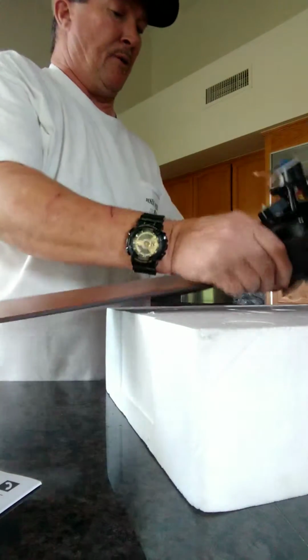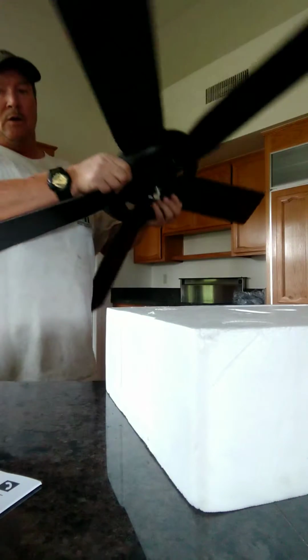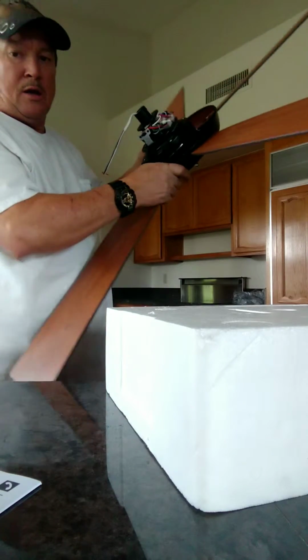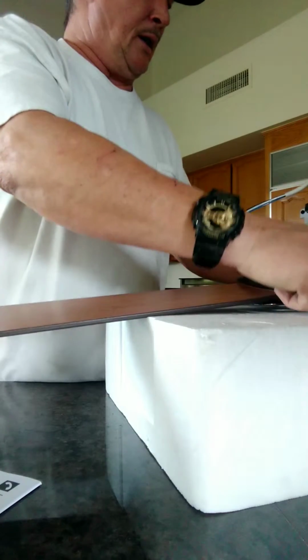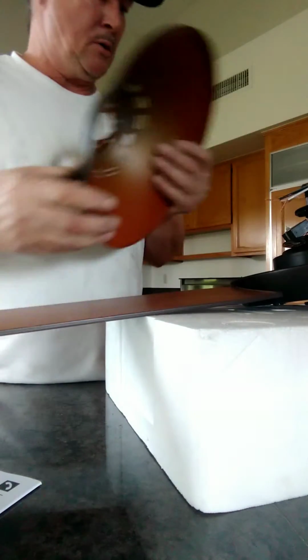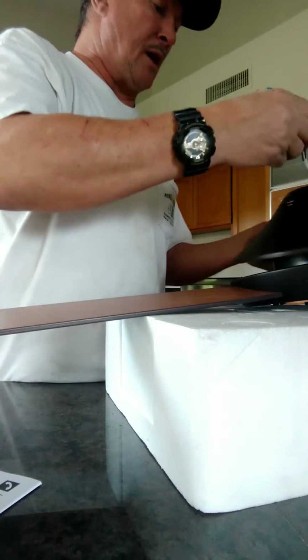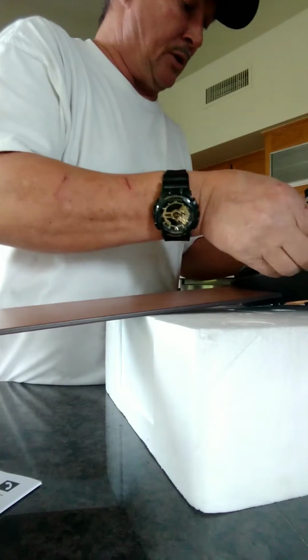Okay, we have all the blades on. As you can see, every one of them is on. So now we're going to put the housing back on here and then put all the screws back in the way they go. This is your housing, so you carefully feed your wire through. Make sure it's in the correct position. There are certain positions for it.